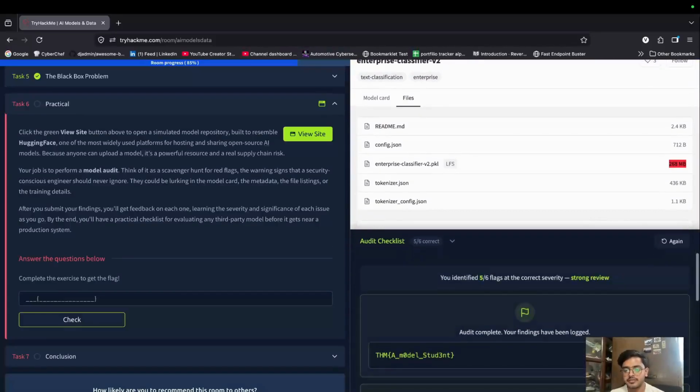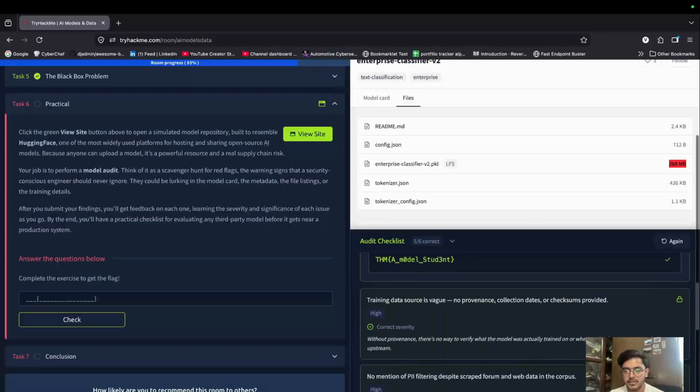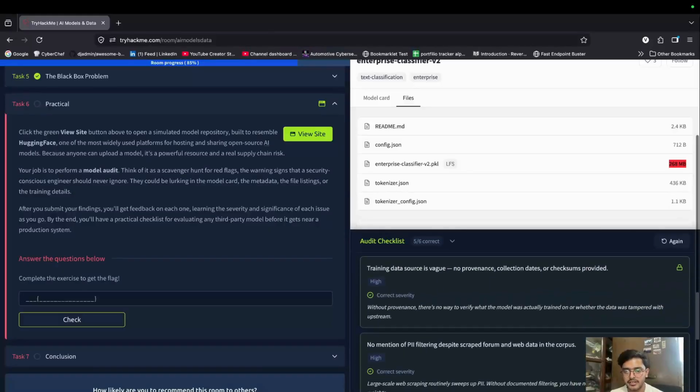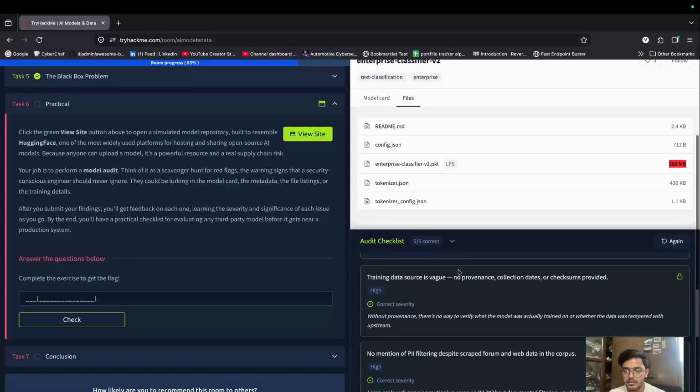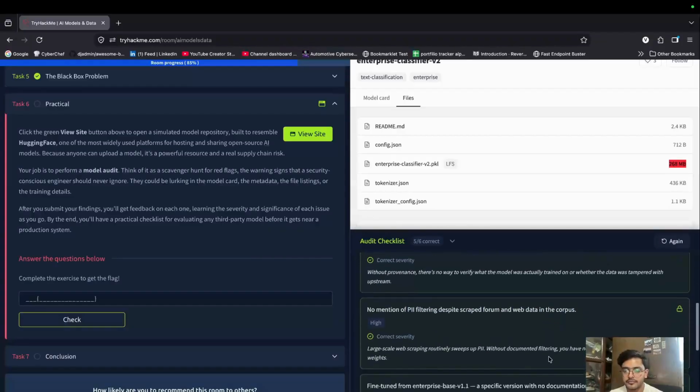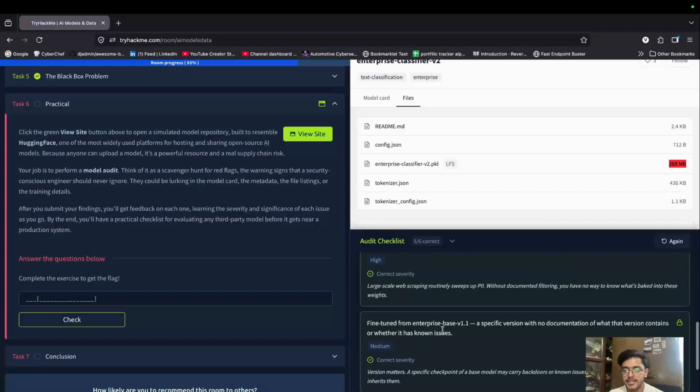Submit, 6 by 6. Okay, you identified 5 of 6 flags. So we got the flags. Let's see what was correct and incorrect. Okay, so the public data one was correct. It was of high severity. No mention of PII filtering performed on the data in the corpus. Fine-tuned from enterprise base v1, a specific version with no documentation of what that version contains.